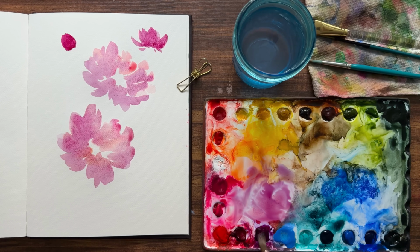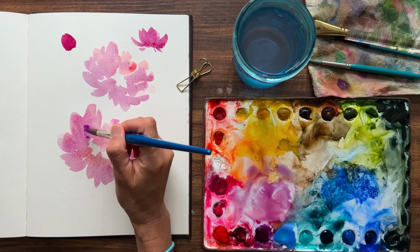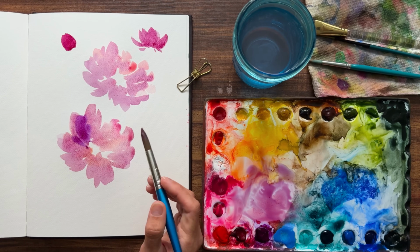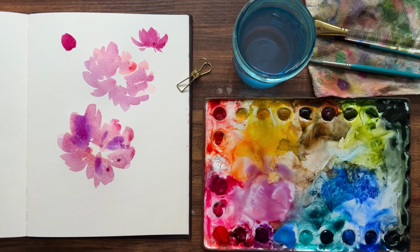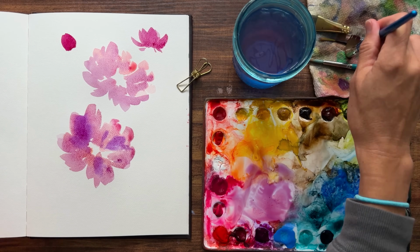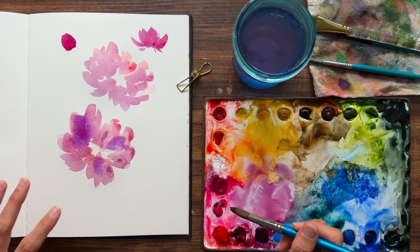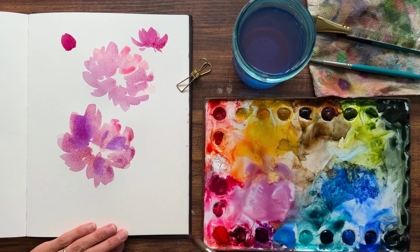Let's grab some more purple, but really concentrated, dab on your paper towel. You can copy it exactly, or you can do your own version of it. Now for me, I tend to do my own version, but I love just having that photo for where to place stuff. It makes it a lot easier, takes the guesswork out of it.